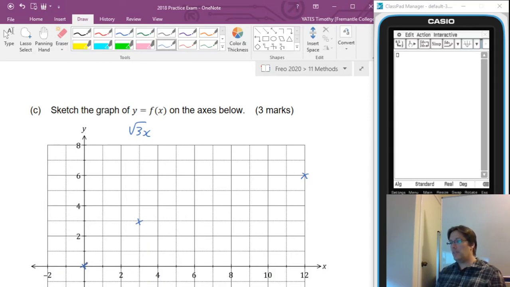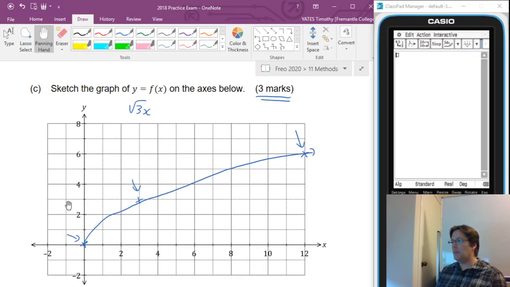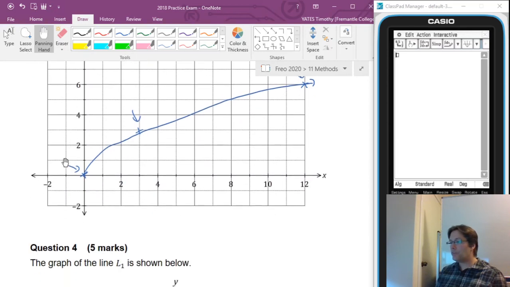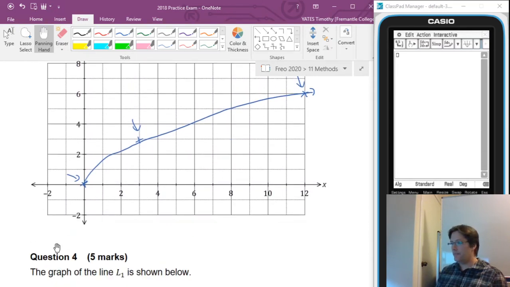So it makes sense to have these, and we can sort of draw that. Now the actual accuracy of the line is not completely important, but it is important to have a few key points identified like we've got there. That's where we're going to get our 3 marks, by identifying points, having a relatively smooth line, and just drawing it accurately. And if it conforms to everything else in here, then that's great. Okay, so that's that one.